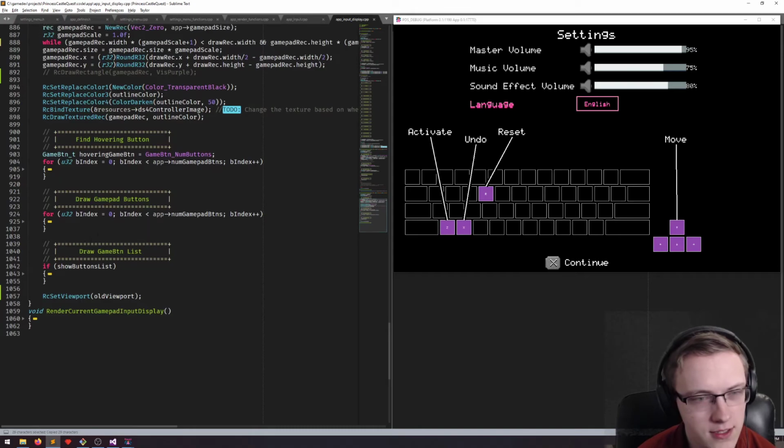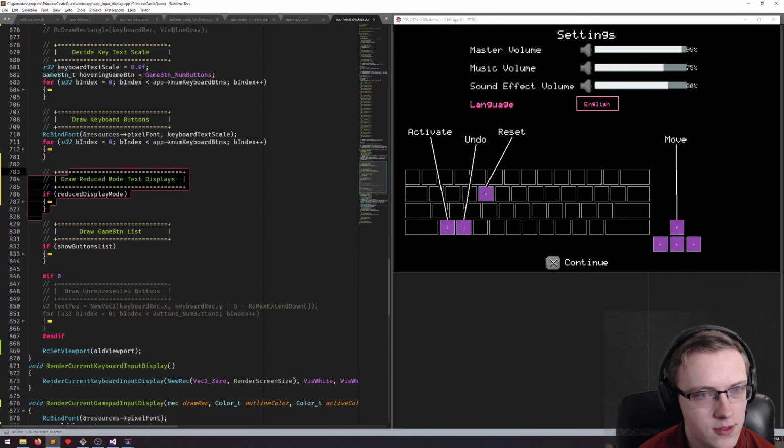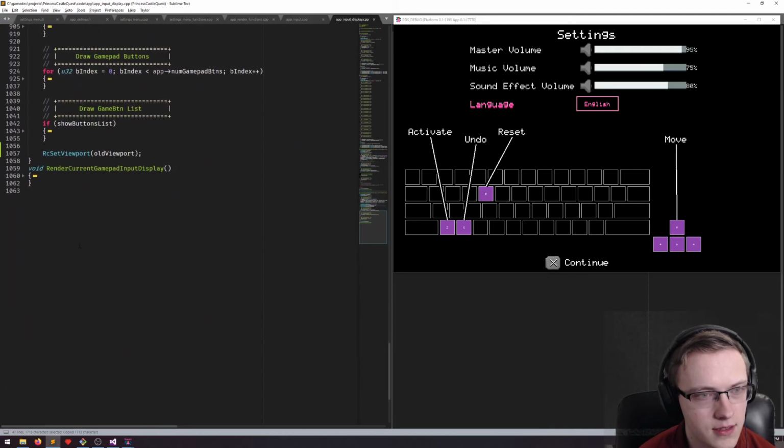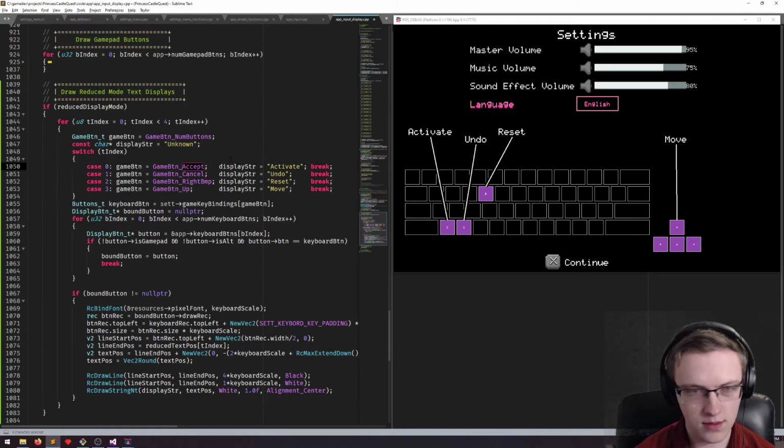Now that we have those positions, we need to do basically the same thing we were doing up here. Draw reduced mode text displays, like this. And we have 4 of them, and so the first one is going to be left. And then the other ones from top to bottom, because triangle should be reset.